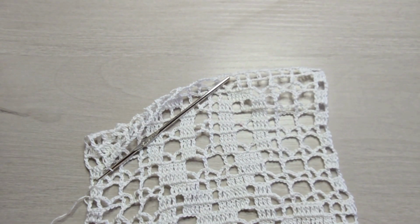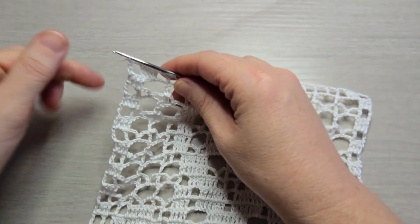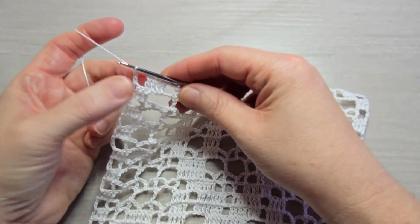So what I did was I wanted to show you the finished product and finish it off with you. But I wanted to practice it first before I showed you, because I was doing it different than what the pattern called for. So I actually unraveled my work up to a certain point so I could finish those last 4 rows with you. So that's what I'm dealing with over here, a little bit of a rat's nest.